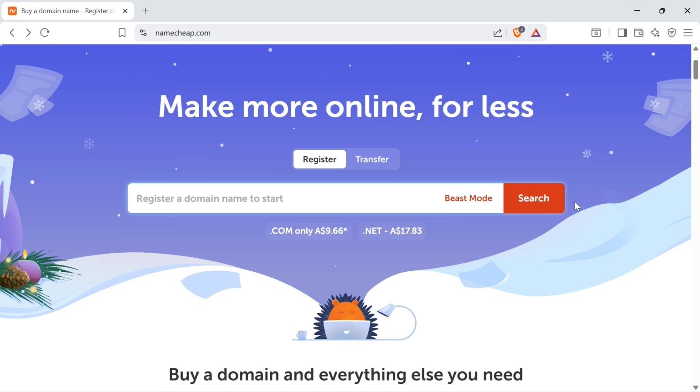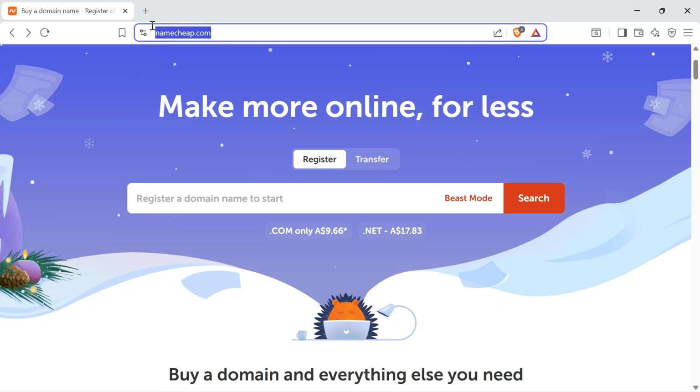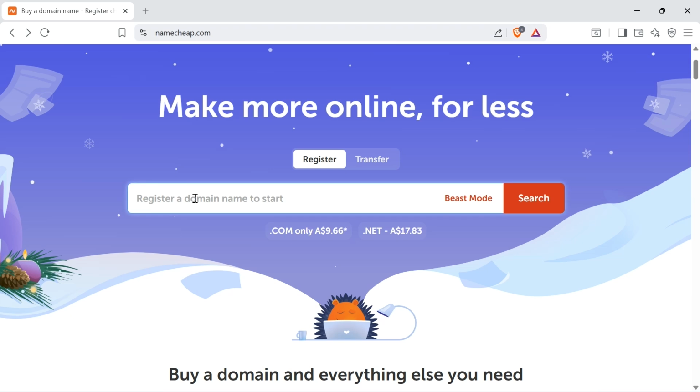Okay, so once you are signed in, now we go ahead and purchase a domain name for ourselves. If you're wondering what a domain name is, essentially, a domain name is your URL. So Namecheap's domain name is Namecheap. For you guys, you're going to pick something that represents your business, ideally your business's name. Now, the thing with picking a domain name is there are a lot of different options out there these days, and a lot of people get confused with what they should do.